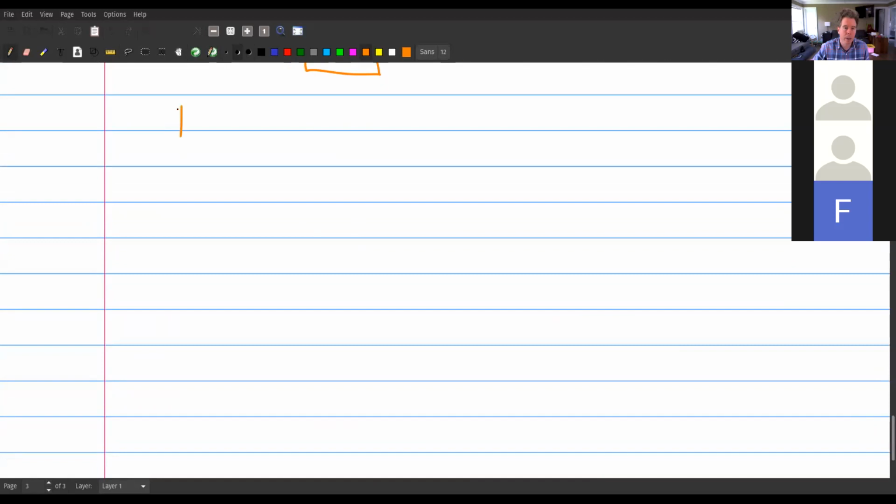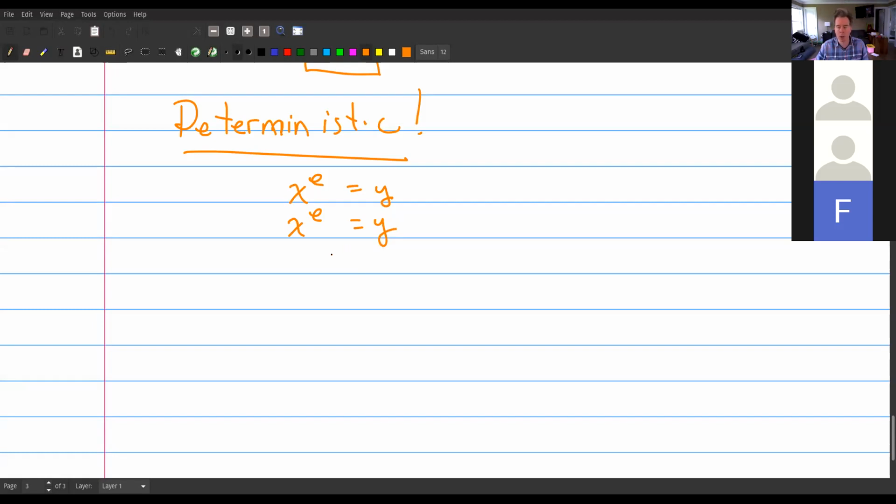Another problem with RSA is that the way we've described it above, it has deterministic encryption, which we've said several times is bad. If you encrypt the same value twice, x to the e is the same thing as x to the e. So if you encrypt the same plaintext twice, you get the same ciphertext both times. That's deterministic encryption, and it's bad because anybody who's observing you can see if you are sending the same message repeatedly, and they can use statistics to figure out what you might be talking about.